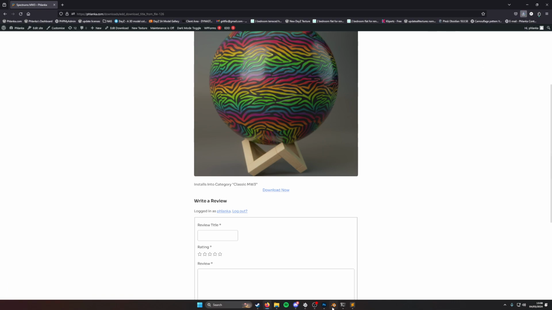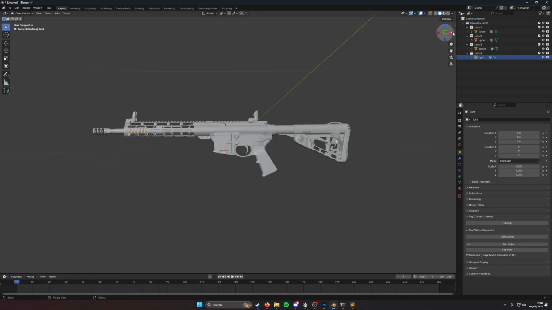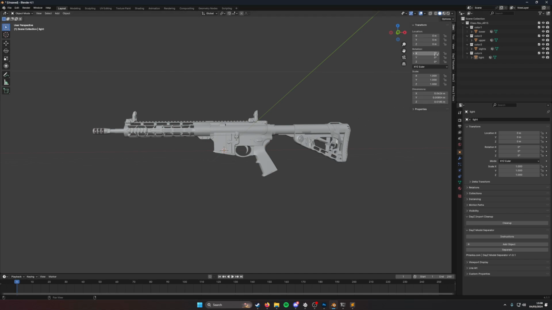Once you've got the zip, you can go back to Blender. If you don't have this side panel open, you can press N on your keyboard. If you look down here as well, when I type something or click, it tells you in the bottom left corner of the screen what I'm doing. So if I press something and you wonder what I just pressed, skip back a few seconds and look in the bottom left corner, because I'm sorry if I forget to tell you all this stuff.